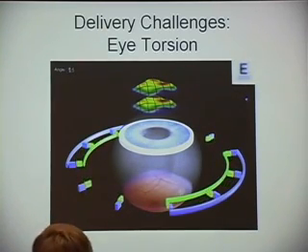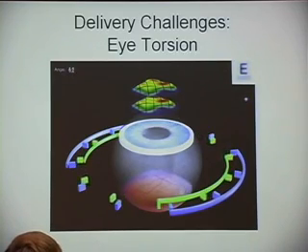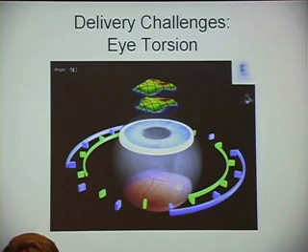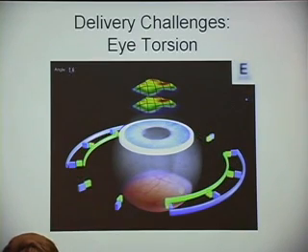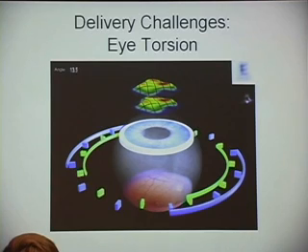So you need to get that right. In fact, what we do, that initial picture of the eye I told you about, we go in and look at features on the iris, and then when it's time to do the surgery, we look at those same features and we rotate the whole treatment to line up on that eye again.